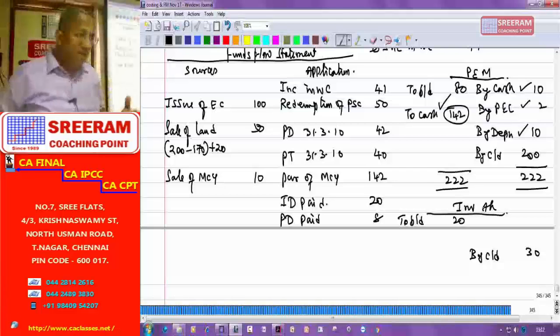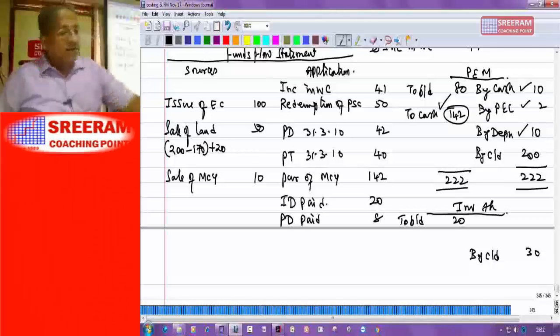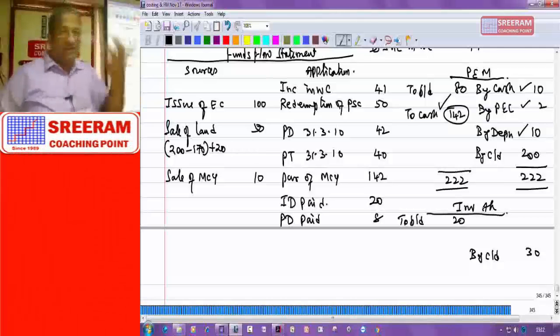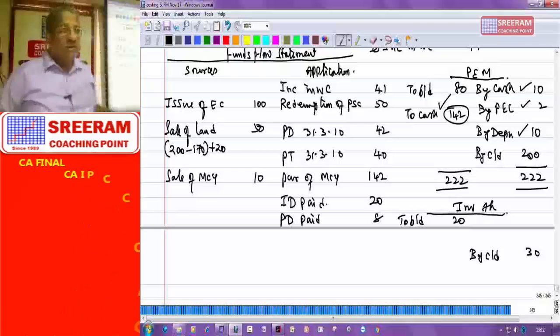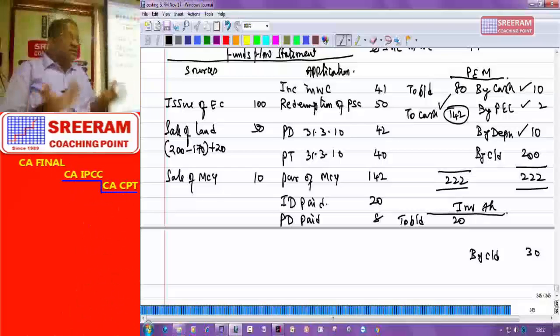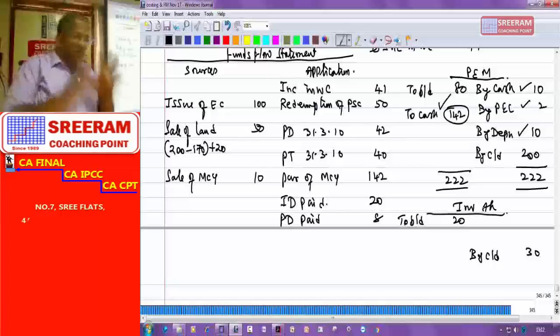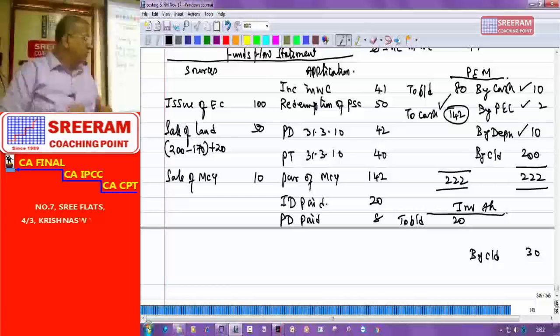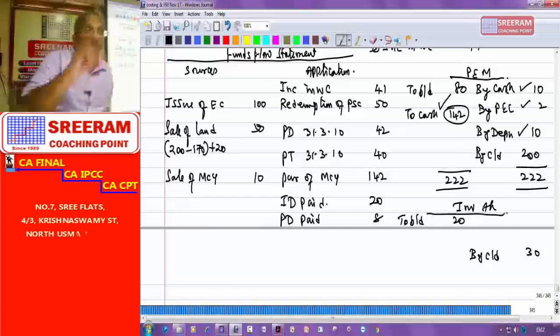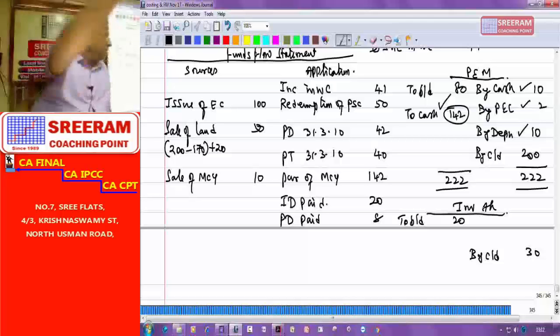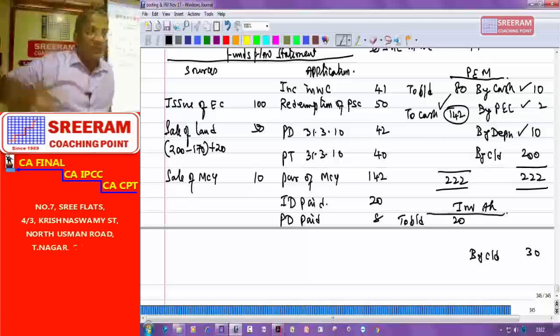You bought a piece of land with a growing crop because the vendor was in such an urgent scenario where he wanted to dispose of it, at a point of time when he is not in a position to reap the harvest. His urgency is like that. Since he requires money urgently, we negotiated with him and bought. The vendor would have jacked up the price of the land because he is deprived of that particular harvest.